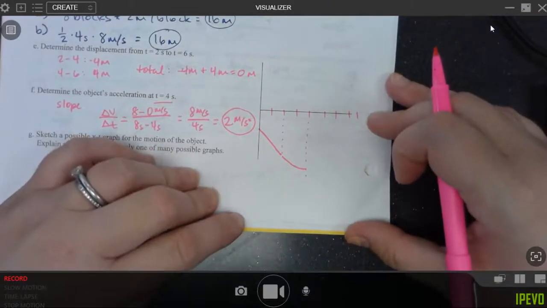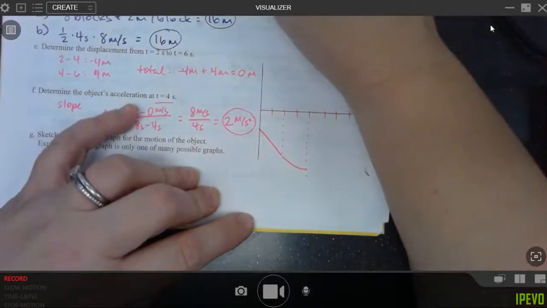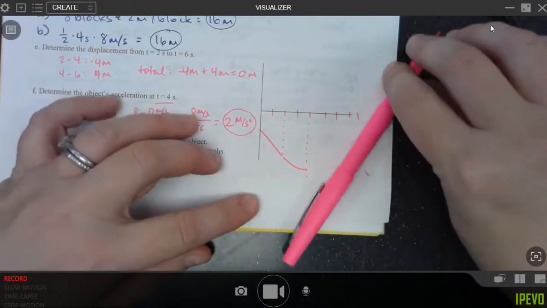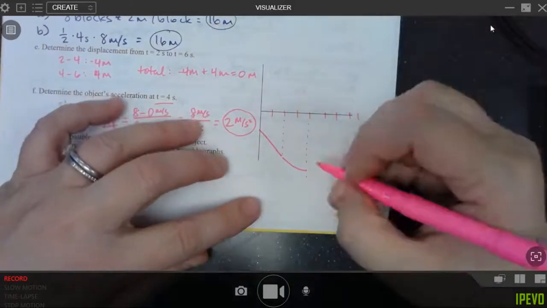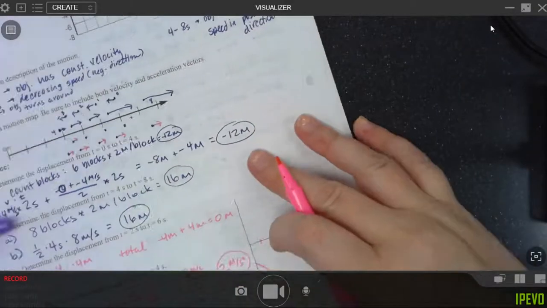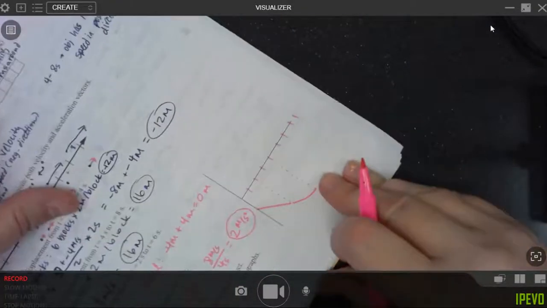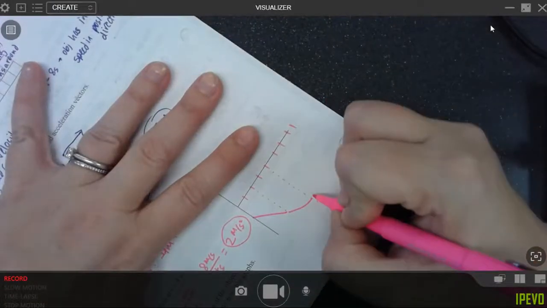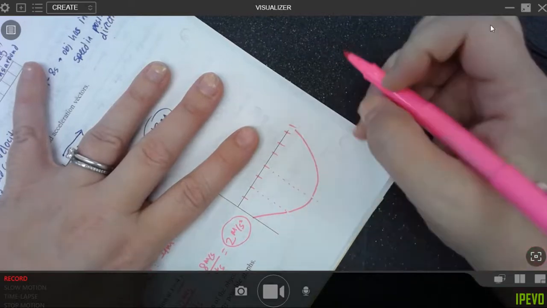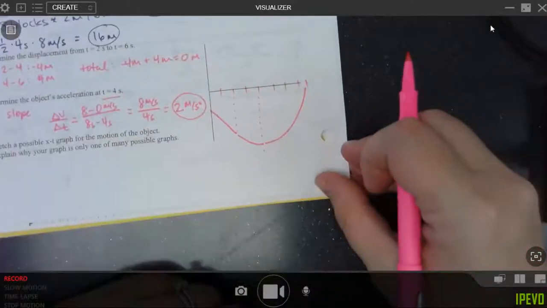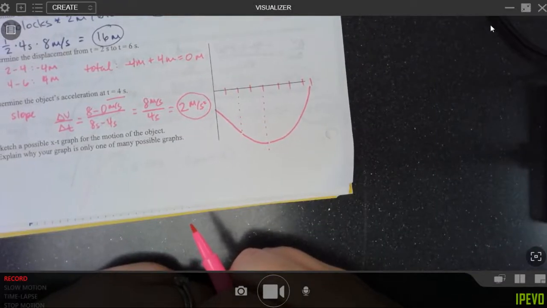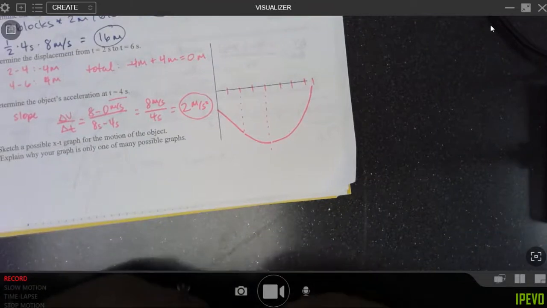And then after that, I'm going to gradually increase my velocity. So I'm going to start at 0 and I'm going to increase my slope until I get to the highest point at 8 seconds. I feel like I can't draw curves when my paper is oriented in some ways. So I'm going to start with it kind of flat and then make it steeper and steeper and steeper. So it should look something like a not quite symmetric bottom of a pond or something. How'd you guys do on that one? That one's tricky. Did okay?